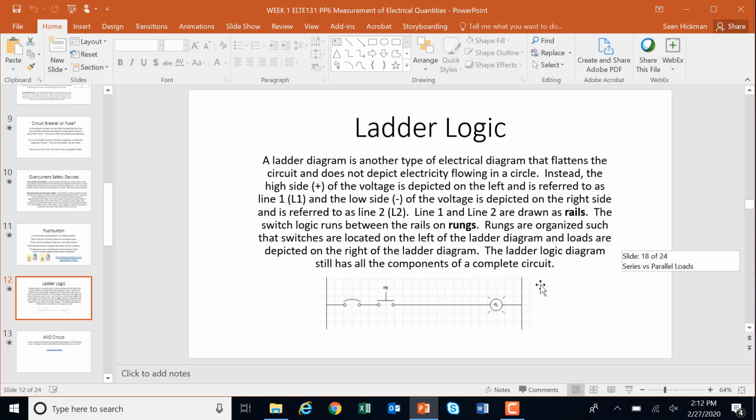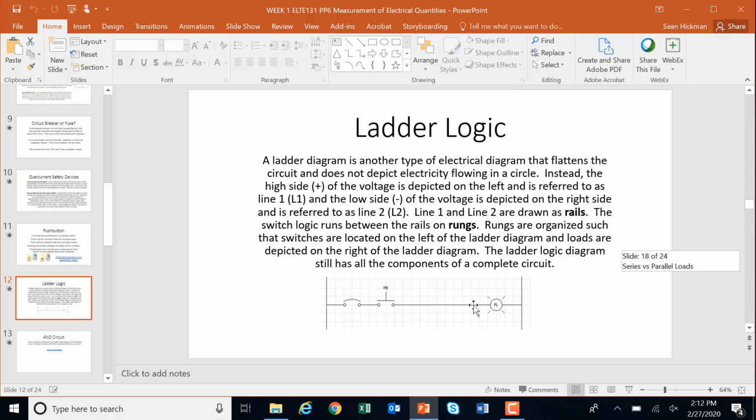The ladder logic that we're depicting in this class typically is 120 volts between line 1 and line 2, because that's what this class is using for control circuits. So be careful. 120 volts between L1 and L2 is a fair amount, and it'll pass some amps, and you can certainly get bit by the electricity, and we do not want that. So we have the rails. Now then we have the rungs.